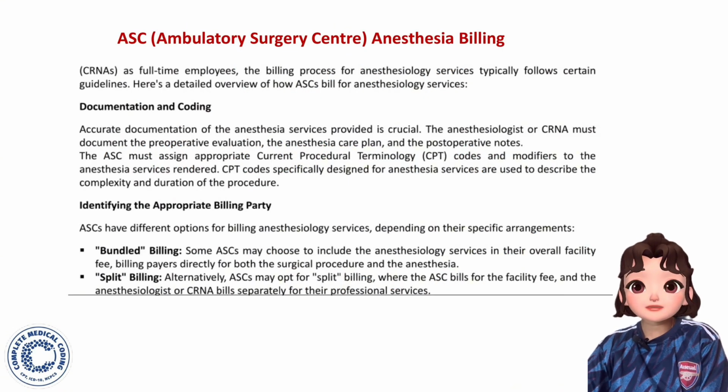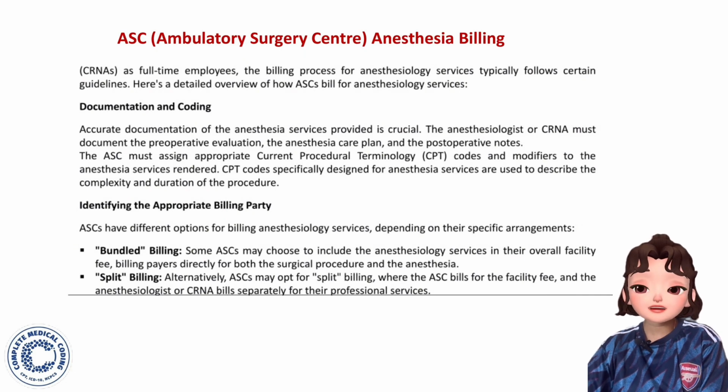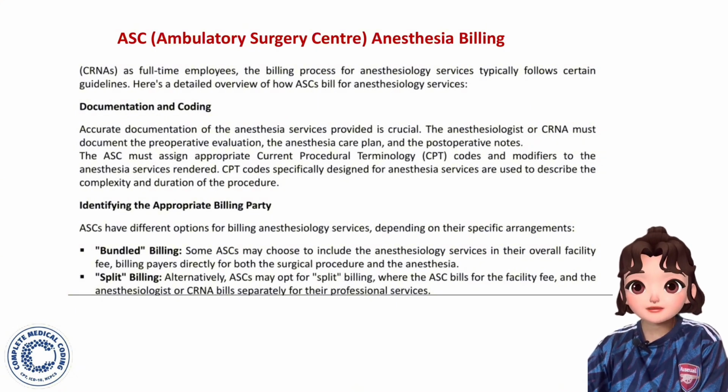Now, ASC, Ambulatory Surgery Center anesthesia billing. How to bill or code for Ambulatory Surgery Center anesthesia codes. CRNAs are full-time employees. The billing process for anesthesiology services typically follows certain guidelines. Here is a detailed overview of how ASCs bill for anesthesiology services. Two parts: one is documentation and coding, then identifying the appropriate billing party. Let's discuss one by one.